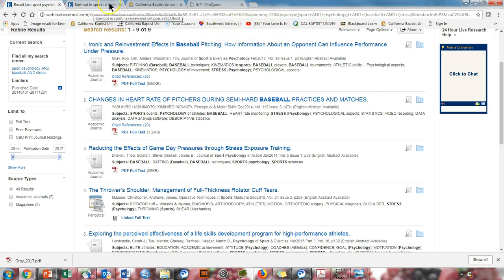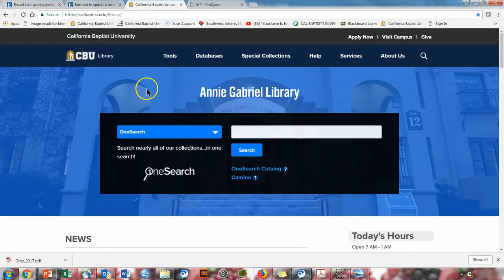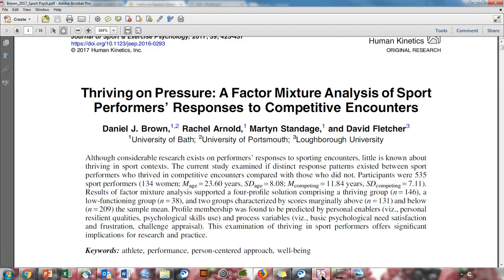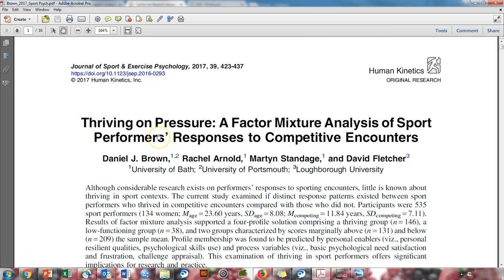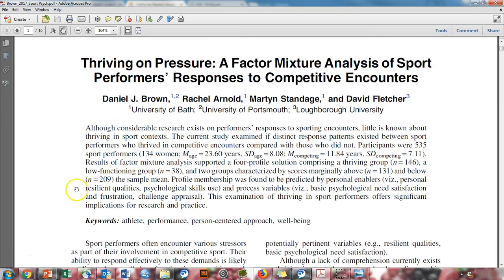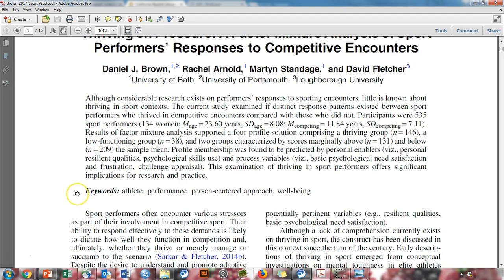Now, another thing I want to share with you is another trick, looking at journals. Let's say this is the perfect article that you found. It's fantastic. It's everything you need. And it exactly relates to your study topic and research question. So here are some tips. The keywords are the real big deal on how to find great scholarly articles within your interest. So here's a trick.